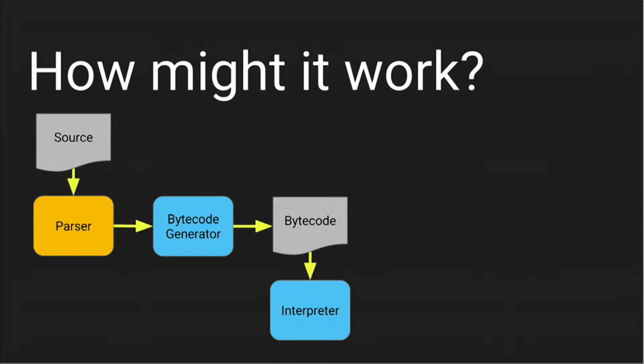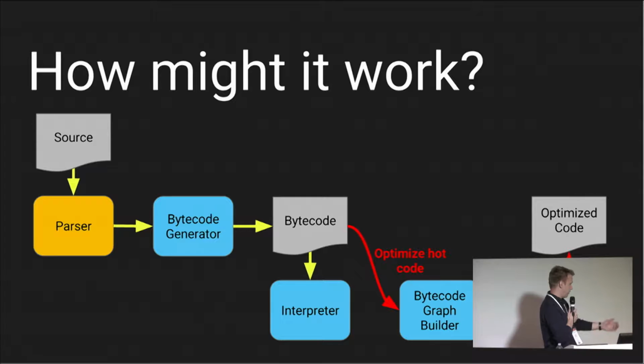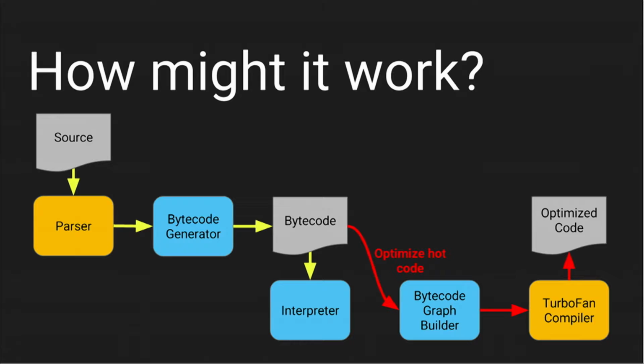So this is the piece we've been working on so far. This is the bytecode generator. It basically fits into the V8 framework. There's great code there for AST parsing, AST generation, and we can feed that through to our interpreter. The next phase that we're entering now is to actually feed the compiler so we can optimize code from the bytecode and pass it down the TurboFan pipeline and get optimized code out the other end. And as always, we need to be able to de-optimize the code so that if any of the optimizations are wrong, we can fall back to the interpreter and then potentially re-optimize in future.